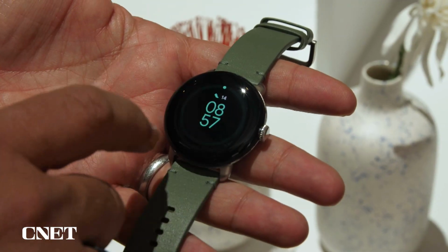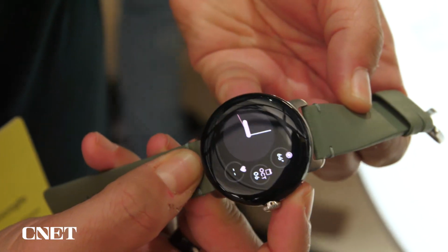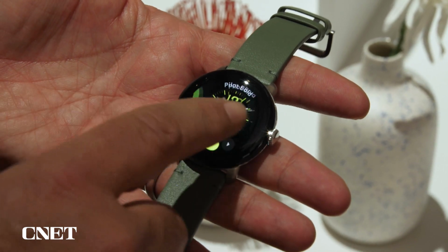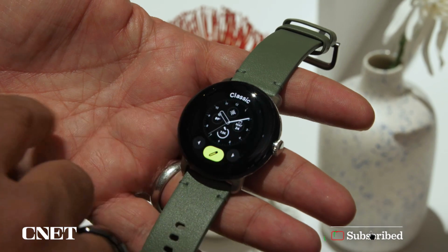We haven't done a full review of this watch yet, but using it for just a few moments here in a demo room, it looks really nice. The display looks crisp. The Fitbit interface is very familiar, and the watch faces that I went through were all pretty fun to play with. What else do we think about this? You're going to have to wait and see for our full review.